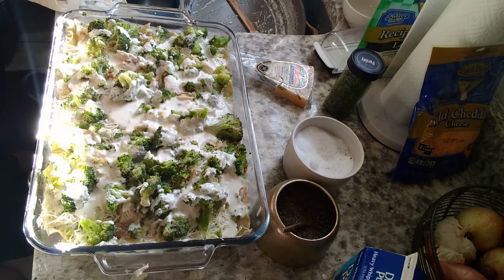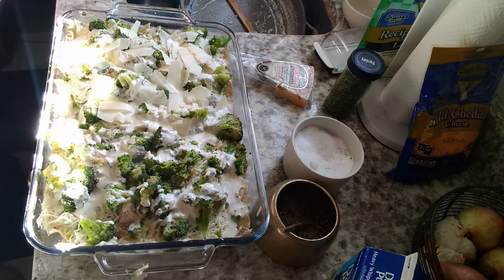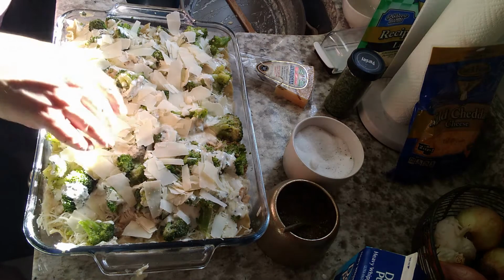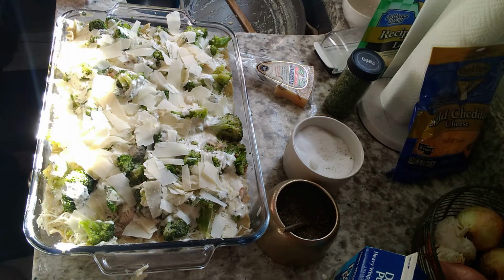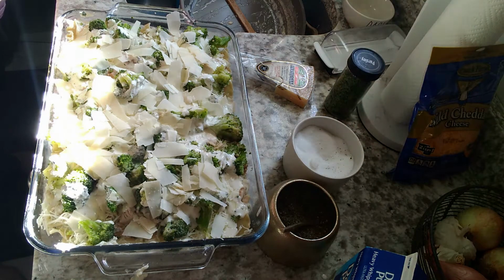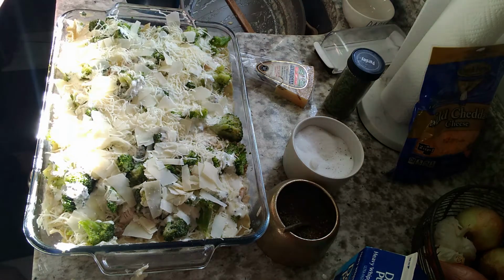Yeah, so this is definitely a special occasion meal for us, which is why I'm making it for the birthday celebrations and everything, because this is just not something you could really eat all the time unless you really are into having your arteries clogged and being overweight. So this is definitely kind of a holiday thing, a special occasion thing, but oh my goodness, it is fabulous.